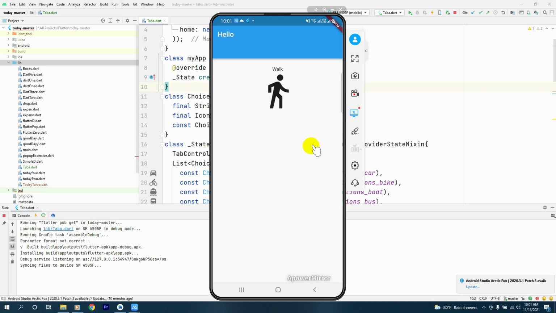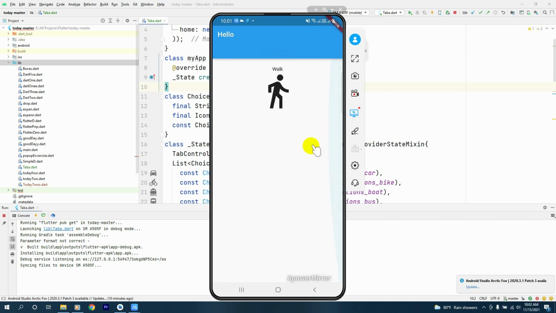We made a tab bar view for our application so that when we change the icons we can change it through a list. The list will provide the way to move the icons horizontally, and we can see that there are many icons and names inside our tab bar view.